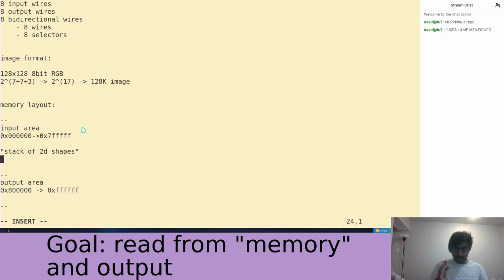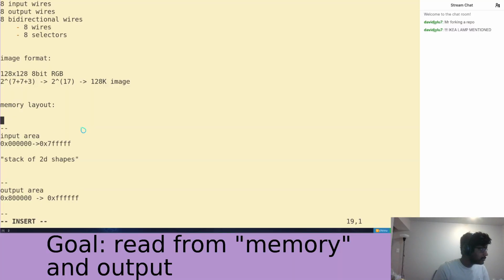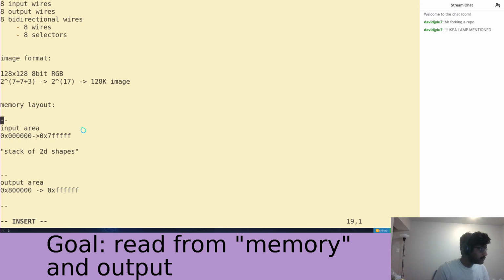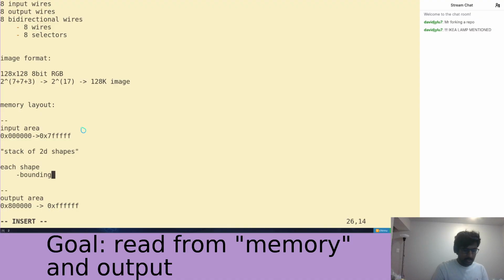And because we're going to be going output pixel by pixel, we're not just going to be like, apply the shape, apply the next shape, apply the next shape. Well, that's how we're going to be defining it, right? But because we have our outputs, we're going to have the stack of 2D shapes, and each shape is going to have its own bounding box.